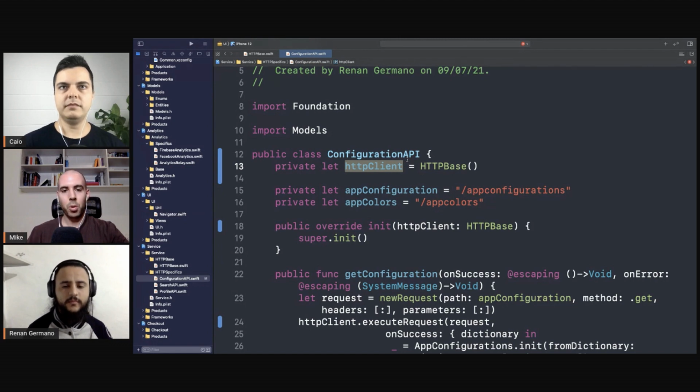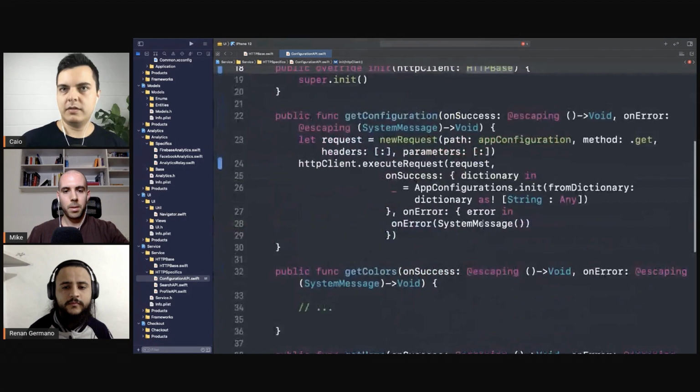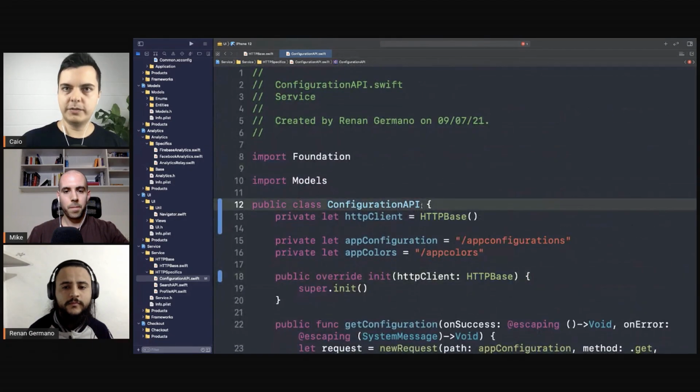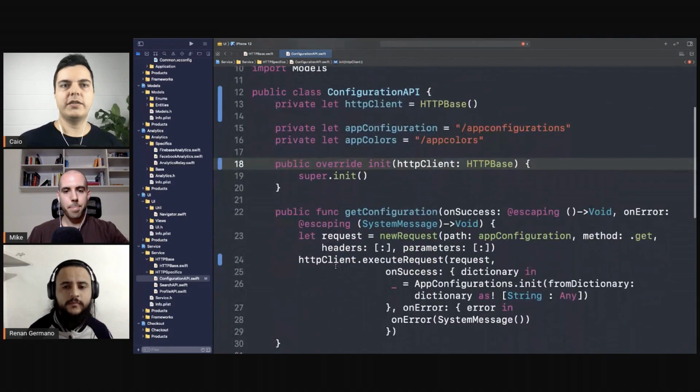So composition is a much better approach. Composition instead of inheritance. In this case, it will yield better results. It will be more testable as well. And you can still reuse the code, but you can provide different implementations now. You're not coupled with that specific superclass behavior.